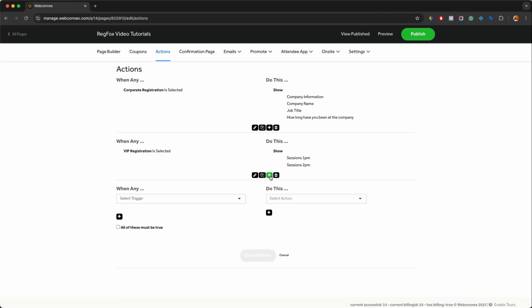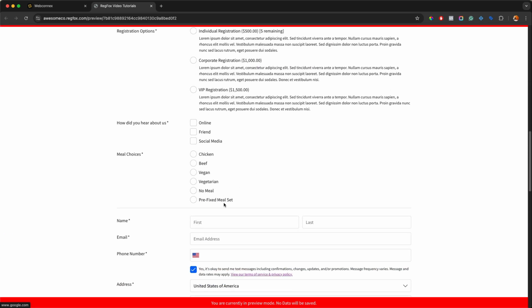When we talk about filtering choices, what you can do also, rather than hide the entire field, is selectively hide and show other options. So taking a peek back at the registration page here, notice I have a prefixed menu meal set here. What if that is only to be an option for the VIP and you don't want to give them the other choices? I want to filter down this entire multiple choice list to just this one, and I want to pre-select it. So it's already made for them. So you can do this to control the different registrant paths and make sure the right selections apply so people don't pick something that they cannot pick.